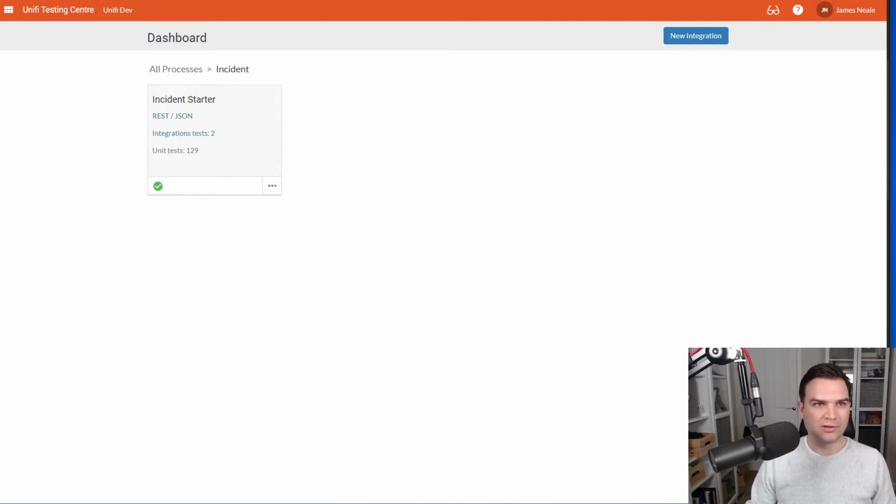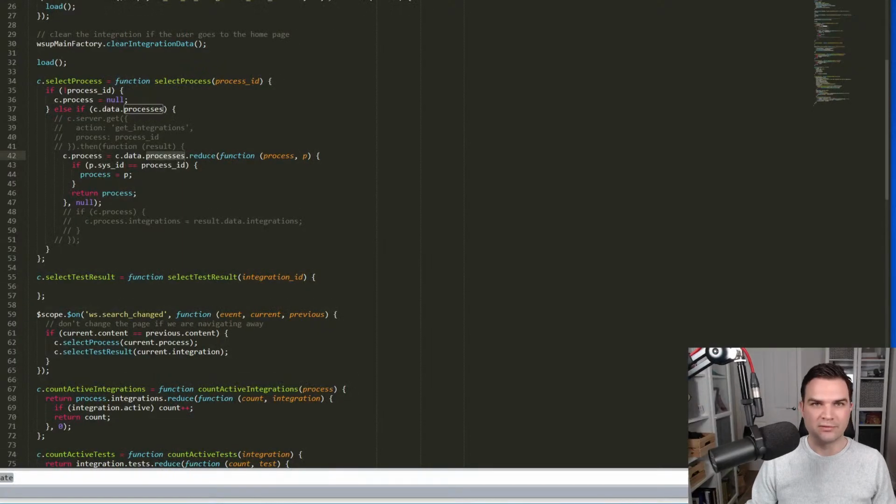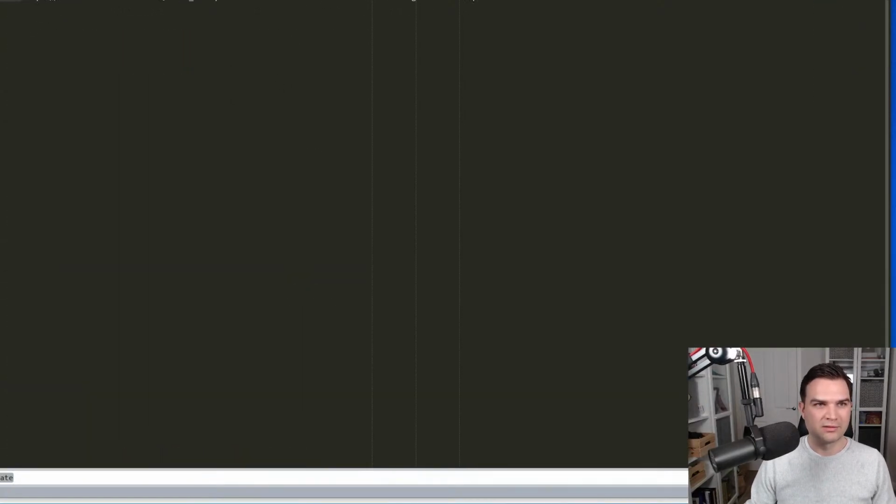So at the moment you can't see the URL, but I'll copy it and bring it over here for you. So the URL for this, don't spell that, not that it matters, ServiceNow.com, unified test, and then we've got the process that's been selected, and integration is true for whatever reason, so we're selecting an integration there. People will bookmark the URL that you're on. So if you design everything to the point where the JavaScript is doing all the work for you and you're not updating the URL, then you're going to cause people pain because they can't bookmark where they've been.